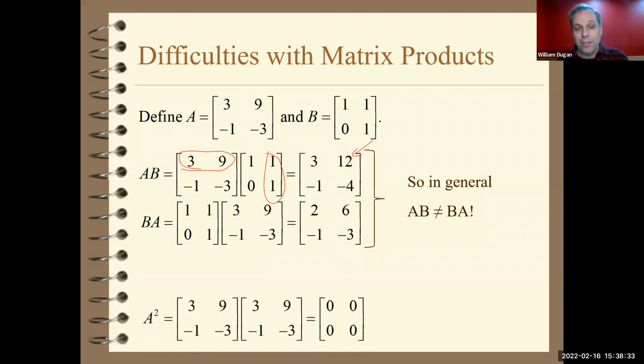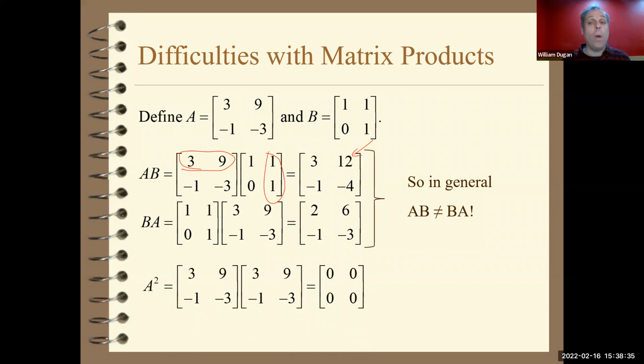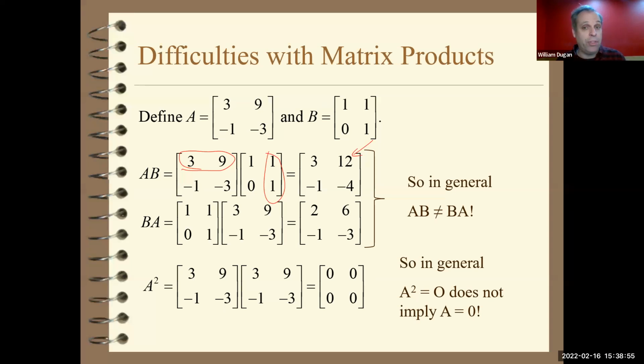Oh, yes. Look at this one. Take A and square it. That means A times A. If you take A times A, you get the 0 matrix. What? How's that possible? Yeah, it's true. That's totally possible for matrices. It's completely fine. You could take a matrix and square it and get the 0 matrix, and yet the matrix was not the 0 matrix in the beginning.